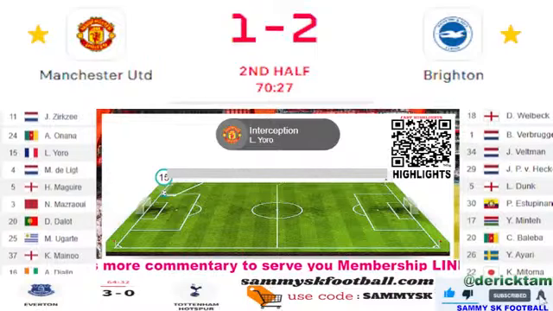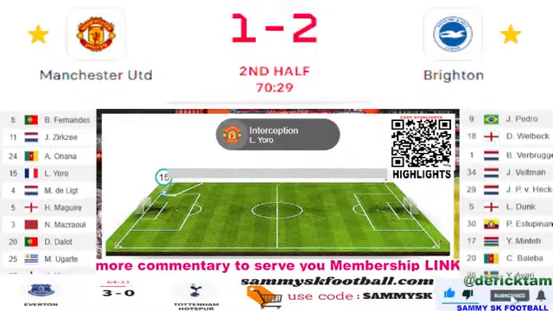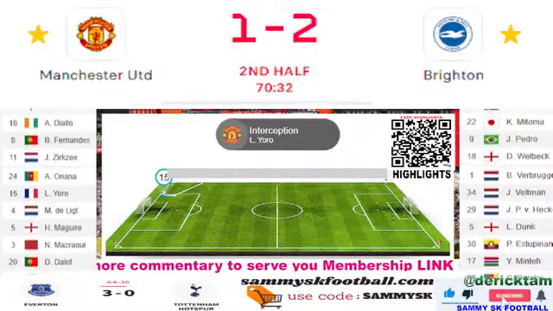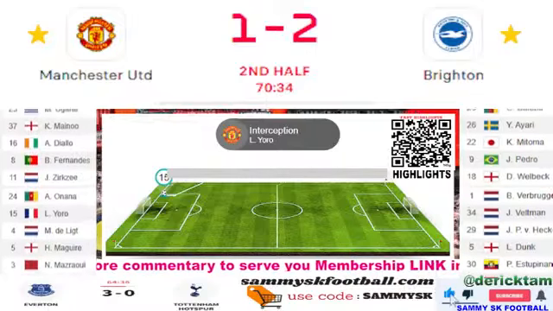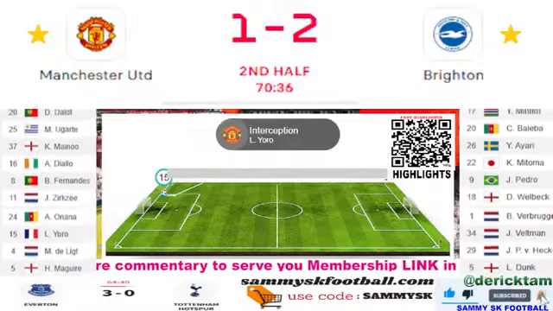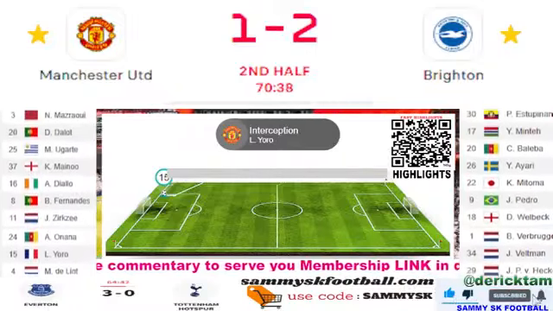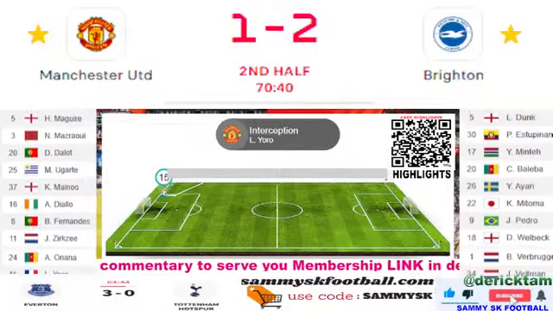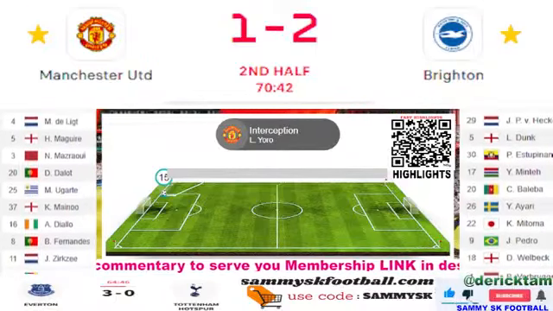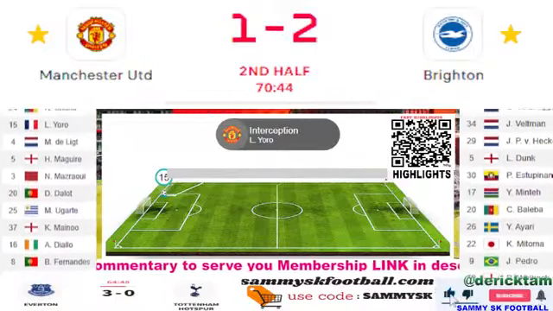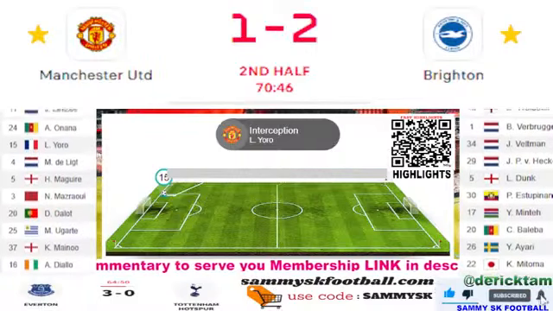To take us through to the full-time whistle, I'll pass you over to Kieran. Yeah, so a lot still to happen in this last 20 minutes of regular time, of course. So we'll see if Man United can make anything of it. As it stands, they are 1-0 down. They've got work to do, for sure.